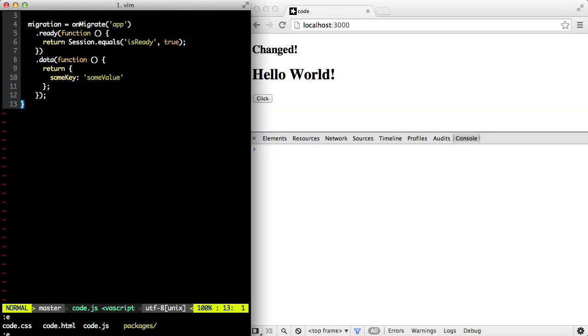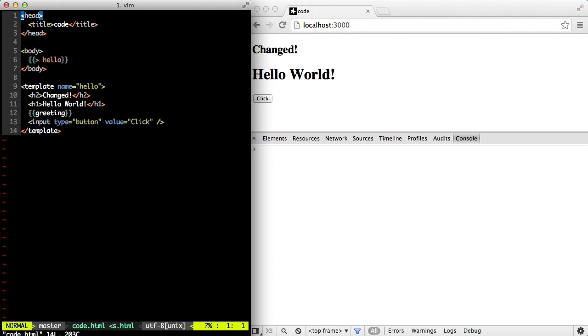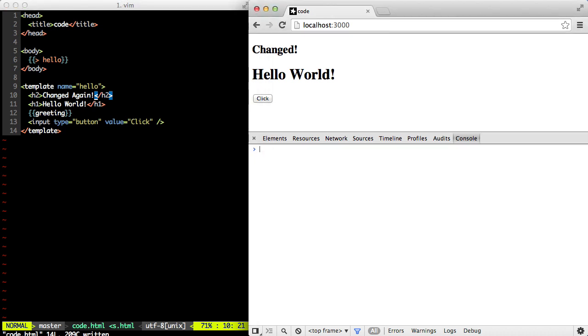Okay, let's open up the HTML file again and make another change so that we can see the results in the browser. So I'll say "changed again". And you can see over in the browser now that it has not reloaded yet. And if we set Session isReady to true, that should allow the migration to continue.